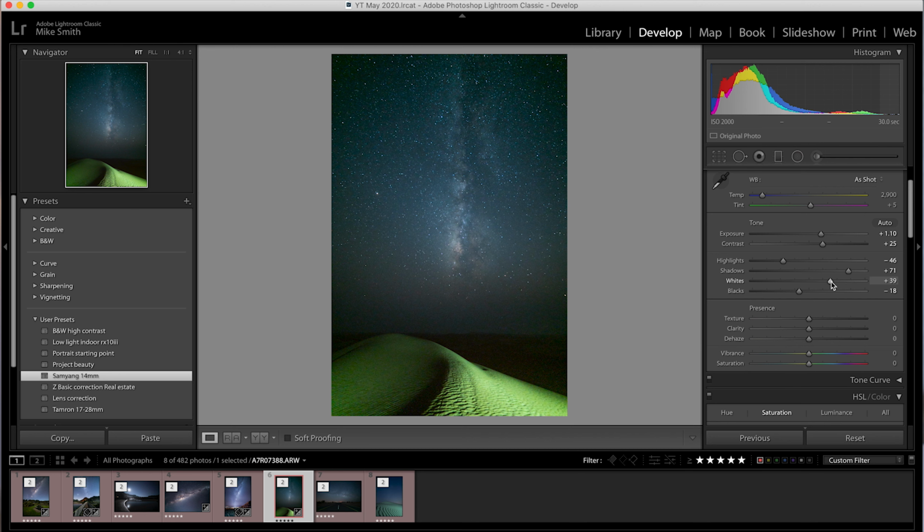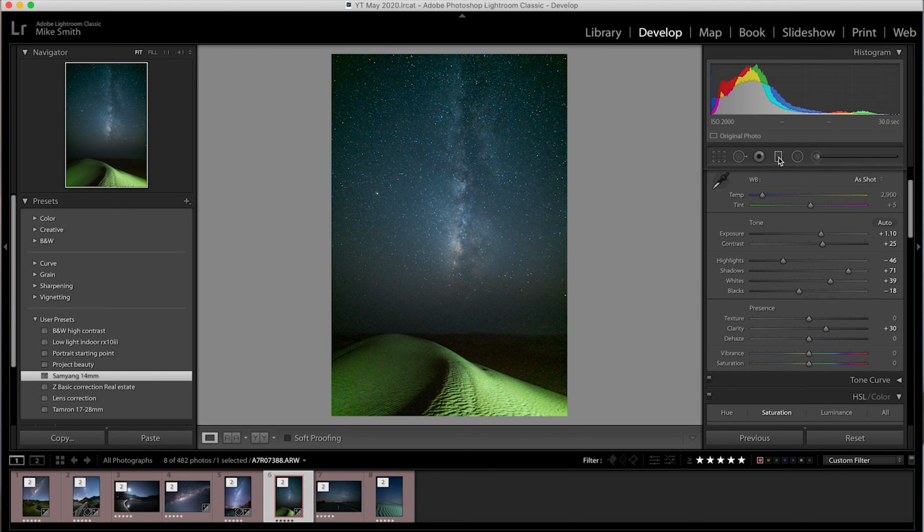Because this one was quite underexposed, and because it's quite a dark place anyway, it's very easy to push things really into the shadows. So I'm going to leave it at that and probably add a bit of clarity. And now I'm going to sort this green sand dune out, because we all know that sand dunes aren't green.